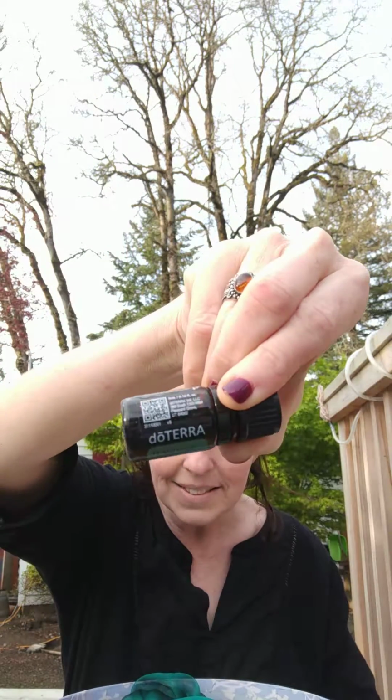Everybody. Today I'm outside with my essential oil collection, and I'm just going to do a few fun little things to kind of show you. Well, I want to show off my peppermint. Let's see what I've got in here. I've got my peppermint oil, and I've got some fractionated coconut oil, and I have my balance, and I have my wild orange.